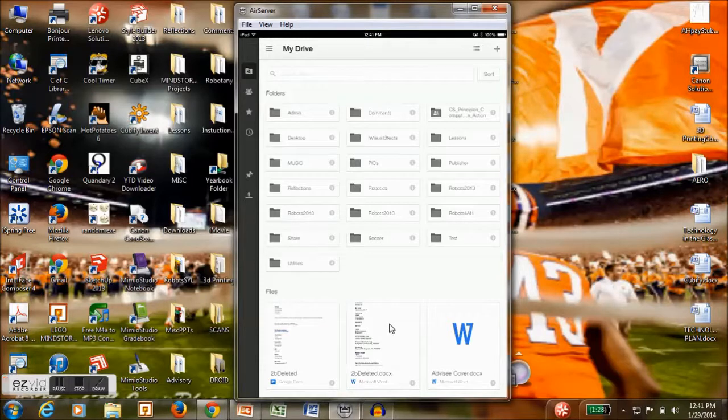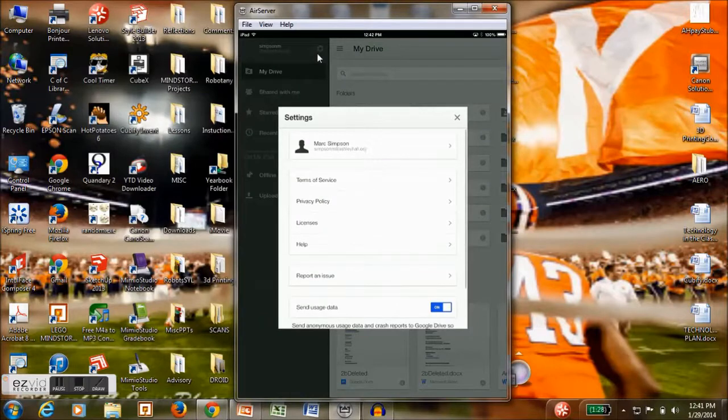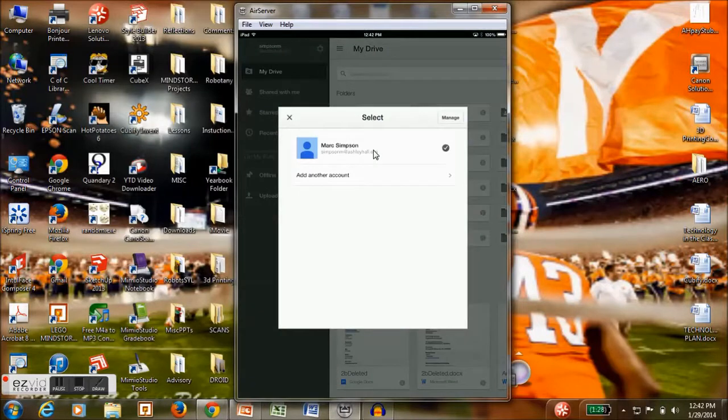If you want to sign back out, you're going to touch right here in the upper corner, and it's going to show you your name. There's this spoked wheel, which you'll touch again, which brings up your settings. Once again, it's going to show you who signed in. You touch that again, and that's going to bring up your account. There could be multiple accounts here. In this case, we're going to manage. You may have a different version of Drive where it just says log out at the bottom. Google sort of took that away. I'm not exactly sure why, but you click on manage, and then I had the option to remove.